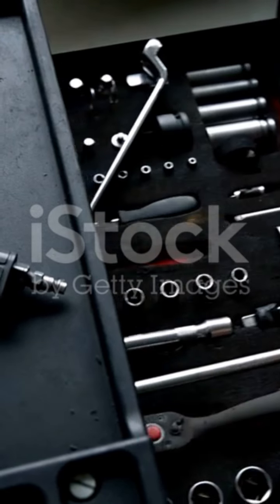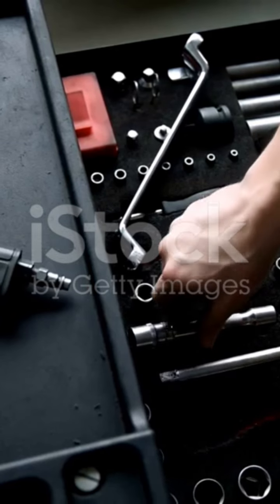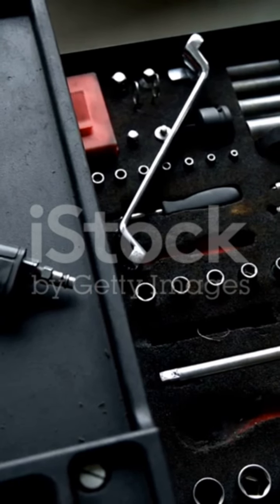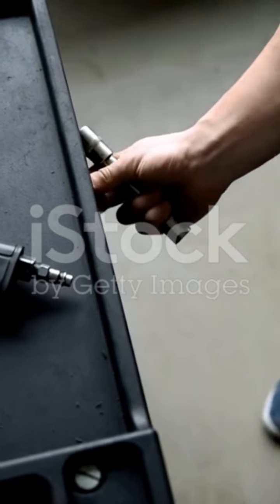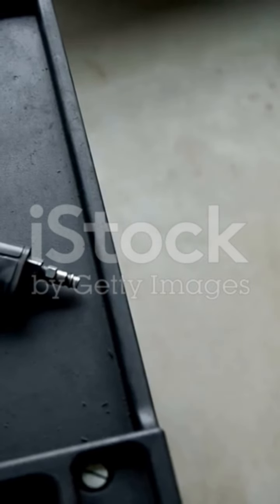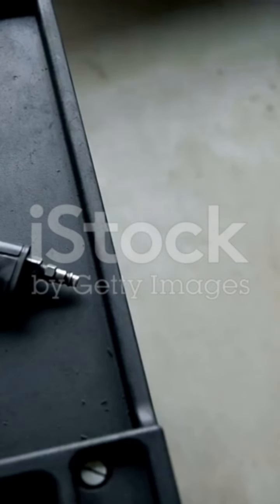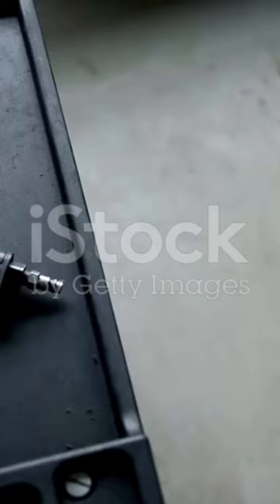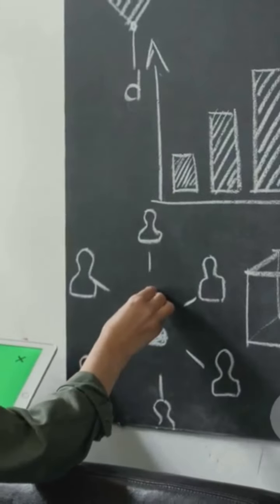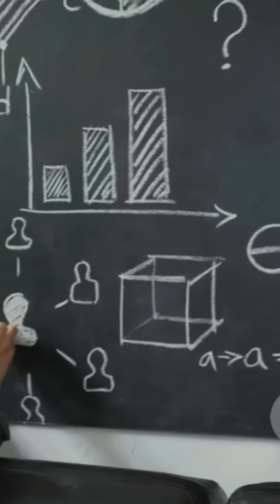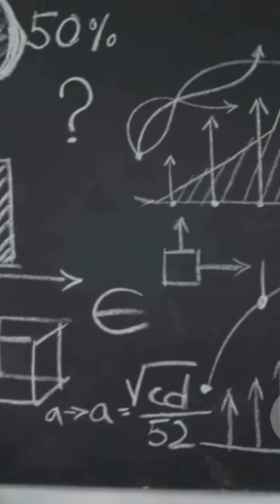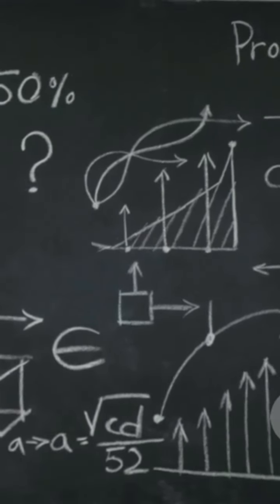Now let's open our trigonometry toolbox. Trigonometry might seem complex at first, but it's all about understanding the relationships between the angles and sides of triangles. Once you get the hang of it, it becomes a powerful tool in your math arsenal. The first three tools are sine, cosine, and tangent. These are fundamental concepts that you'll use frequently in various mathematical problems and real-world applications.